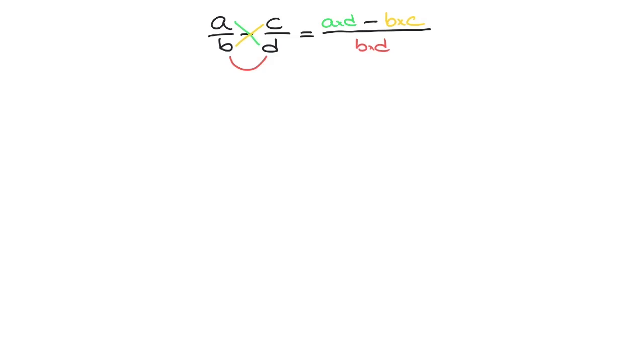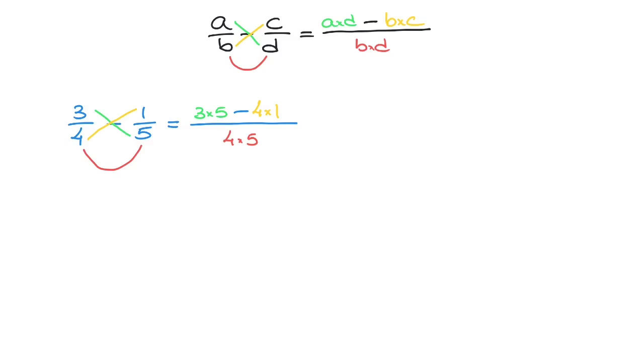So let's say we have to calculate 3 over 4 minus 1 over 5. Well, once more, we use our formula. So we start by writing equals and a fraction bar. According to this formula, this should equal 3 times 5, minus, because this is a subtraction, 4 times 1, and all of that is over 4 times 5. So I just write 4 times 5 on the denominator.